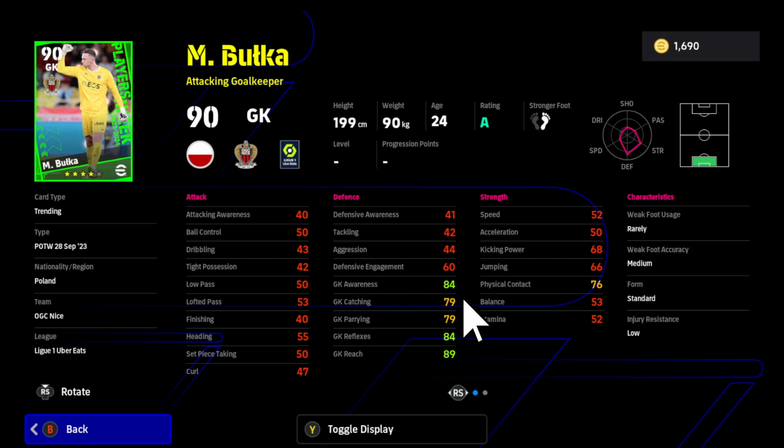A lot of keepers, even some of the good 5-star keepers, aren't great at either catching or parrying or both, so it's not a massive concern. But like I say, awareness and reflex is pretty solid, but reach at 89 for a goalie who's 199 centimeters tall, that's good. That tells me he's going to cover a lot of the goal and he should be good at those accurate shots into the corner, the sort of long range finesse shots and so on. So he actually looks pretty solid for a 4-star to me.